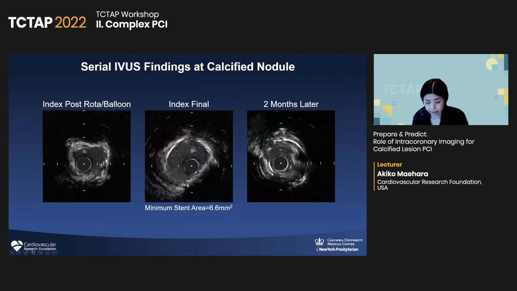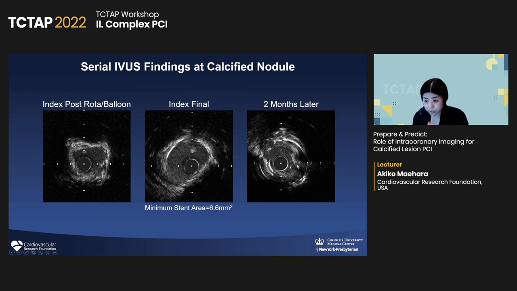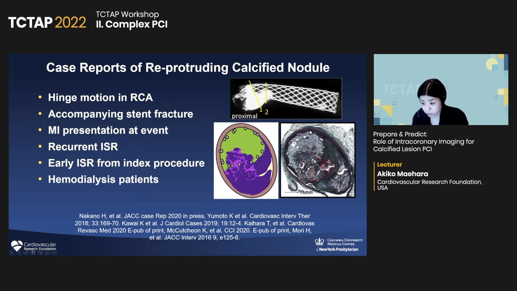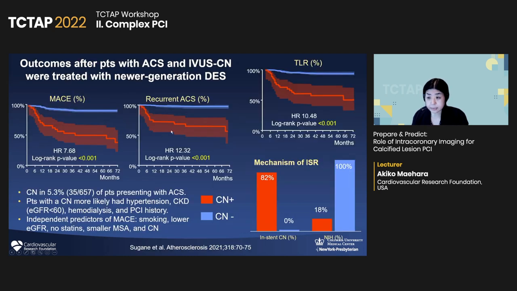The IVUS finding after low-tabulator at the index procedure looked like a nice calcium fracture with good stent expansion. But two months later, you see a calcified nodule in the stent. This is important — in this case we see some fracture, which is probably the reason. But many times we couldn't see the fracture, yet we see this type of nodular calcification in the stent two months later. The mechanism is reproducing the nodule inside the stent because the nodule itself is made by very small calcium fragments. Pathology shows small nodules in the stent. These issues occur early and are often recurrent, and the patient suffered MI.